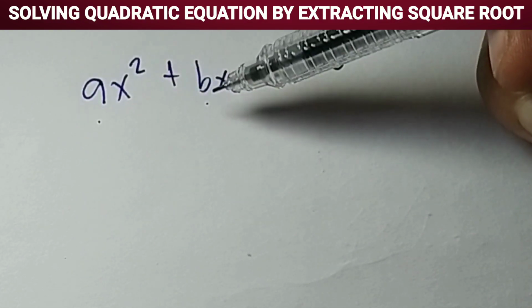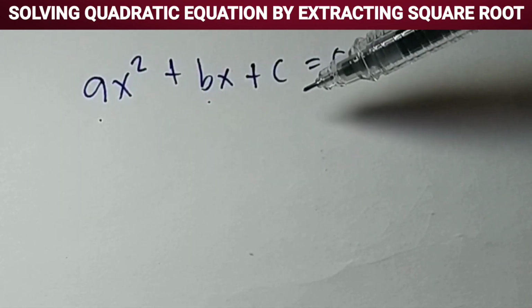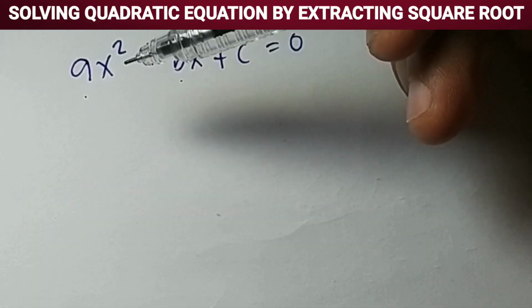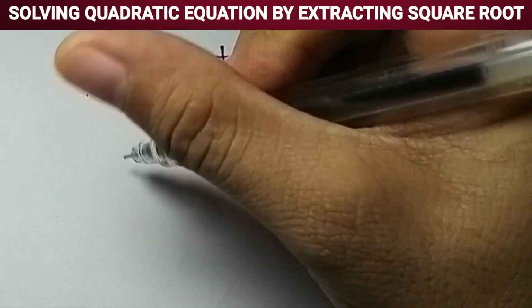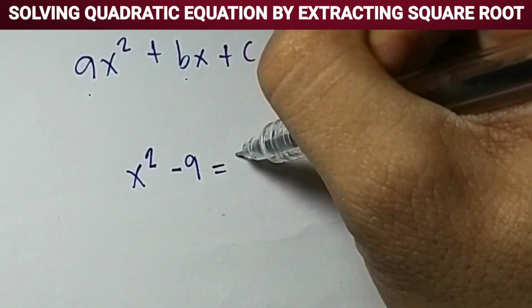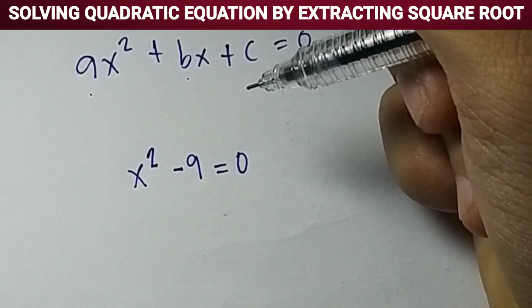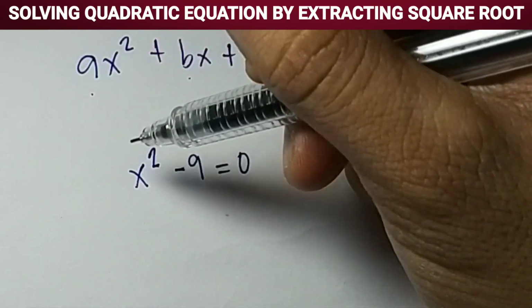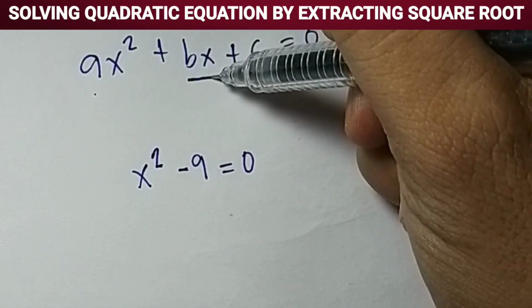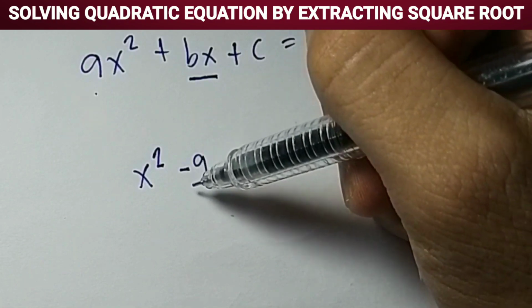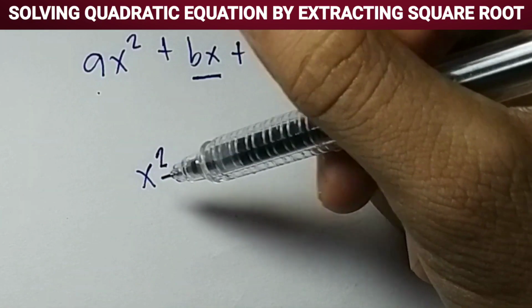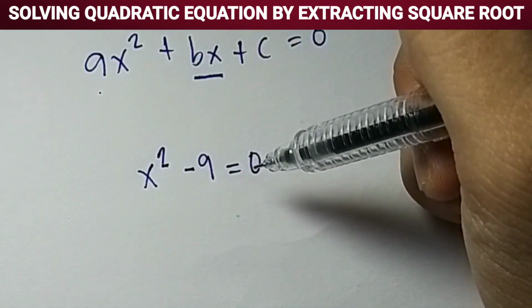Pwede ra ang b equal sa 0, pwede ra pod ang c is equal to 0 basta si a dili gyud. So for example, let us have x squared minus 9 is equal to 0. So kini siya matawag gihapon nga quadratic equation because the highest degree is 2. Wala lang say kining linear term. Wala lay kanang na x lang. So 0 kibali atong b ani. Pero naa say c. So quadratic equation gihapon ni x squared minus 9 is equal to 0.